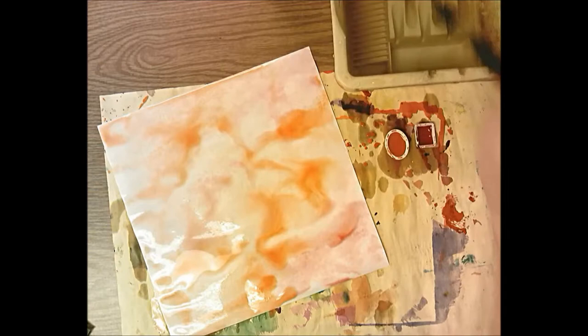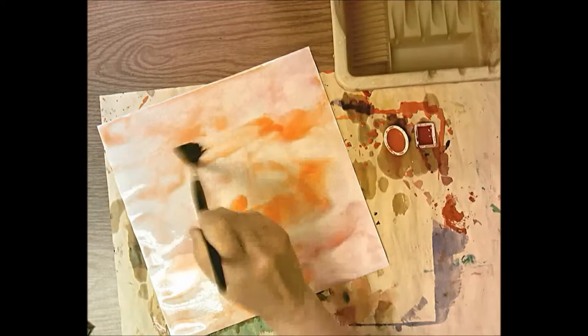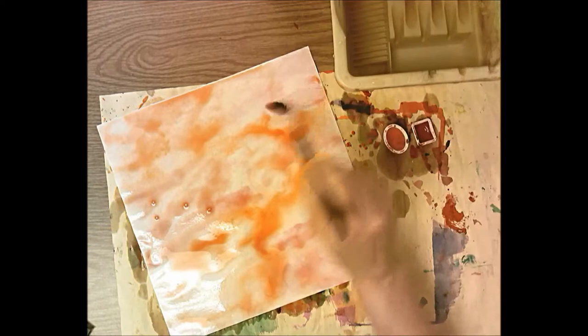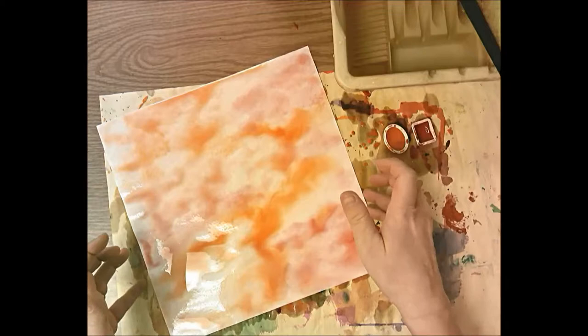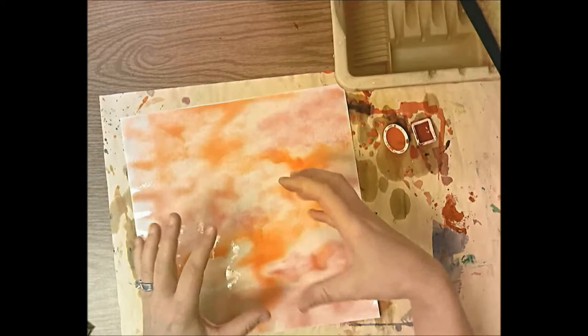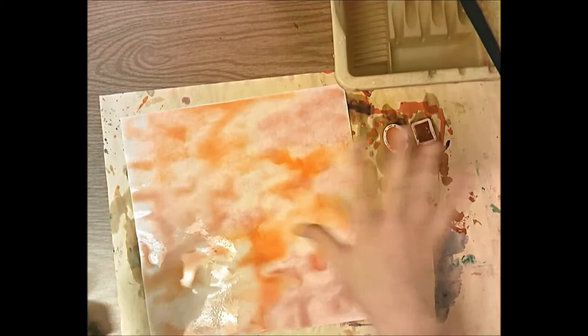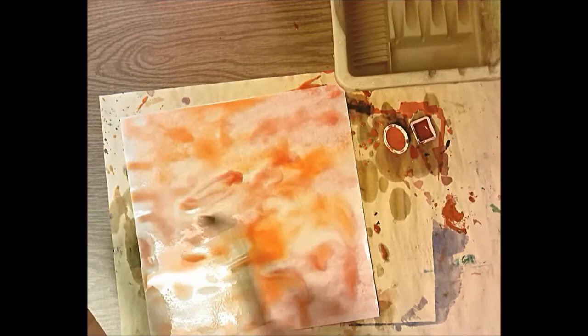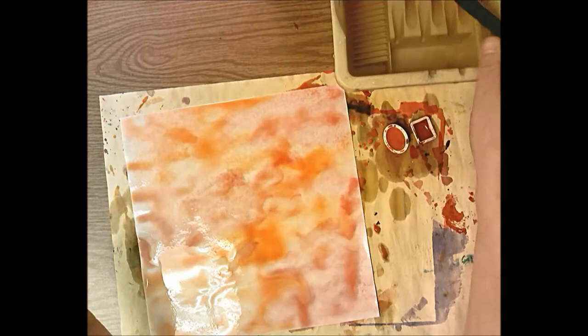This is really light color so I could go back and add some more paint because now that I have a puddle of water on top of my paint that makes my paint get moist so that it will add more darker color to my paper. I can darken that up a little bit. Now I want to be careful that I don't keep painting in the same spot because what's gonna happen is my paper's really wet and if I keep rubbing my paintbrush in the same spot the paper's gonna get fuzzy and I'm gonna get these little bits of paper stuck to the top. I need to be careful that I move my paintbrush around as I work. So I think this is good. I filled my paper with two colors and let them run together.